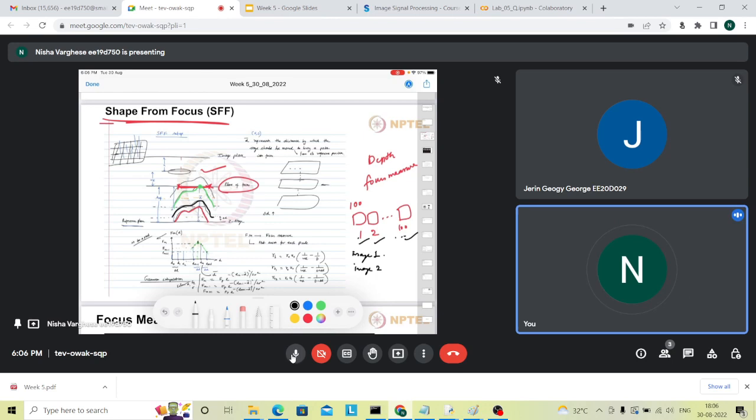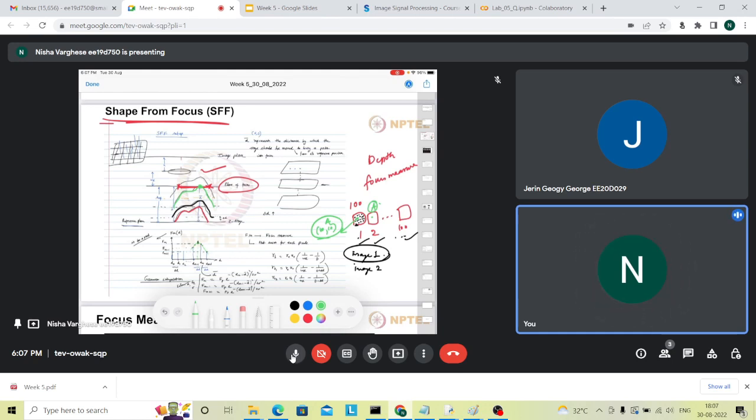From this stack of images, we have to find the depth of the object. How can we find it? Take image 1 first, and at every pixel location find the focus measure. At some pixel locations the focus measure will be very high. Say this green pixel is what we are looking for, at pixel location 10, and we name it A. The pixel A has the highest focus measure at image 1, but in image 2 the same A may not have that much focus measure. So point A is more focused in image 1 than image 2.